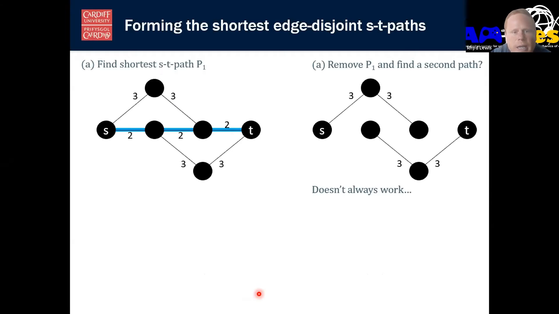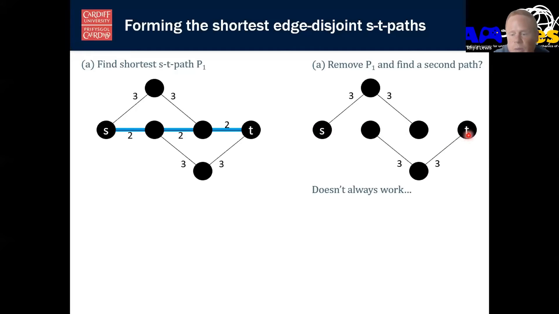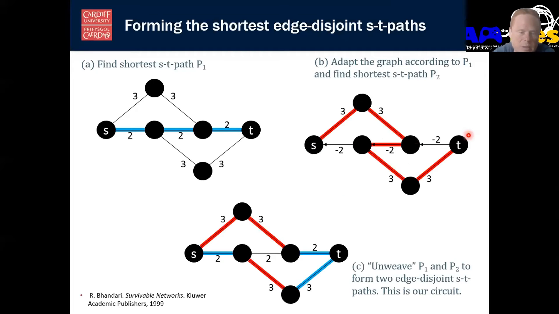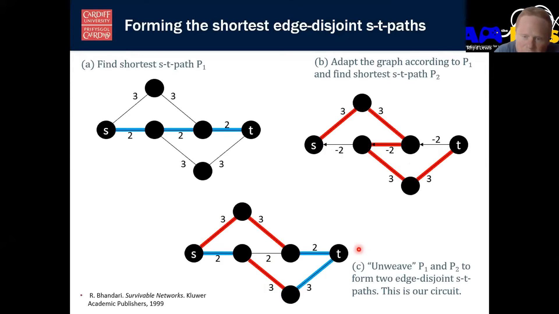Here's a quick primer on how we determine pairs of paths between two points. With a small graph, I determine the shortest path between S and T. You might think we can just remove that path from the graph and find another path from S to T, but that doesn't always work - you can end up with a disconnected graph with no path between S and T. However, there are methods that work, such as those of Bhandari, where you generate a shortest path between S and T, then modify the graph by negating the weights on some edges and reversing directions, then generate a shortest path in this new graph. You concatenate the two and perform a few other tricks, and you end up with two edge-disjoint paths between S and T, which you combine to form a circuit.